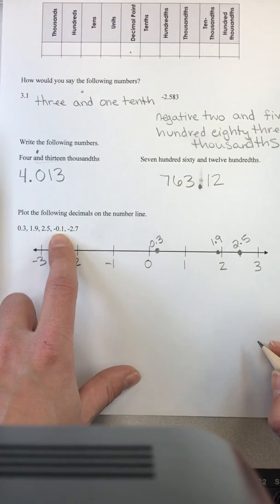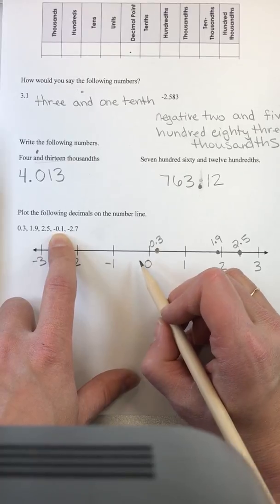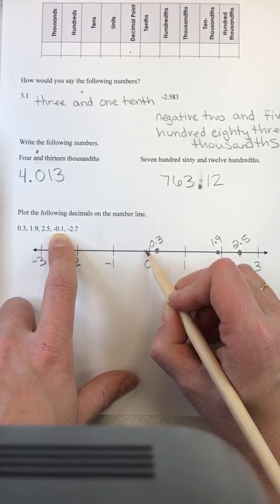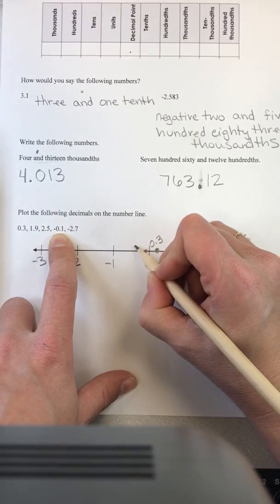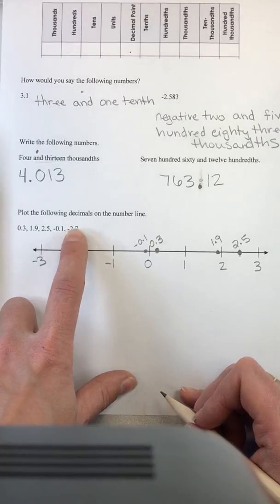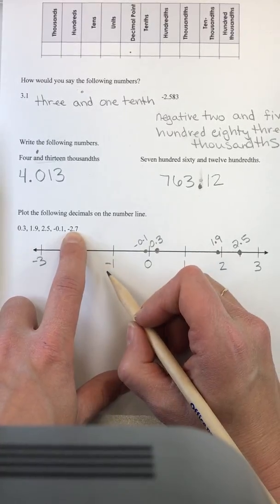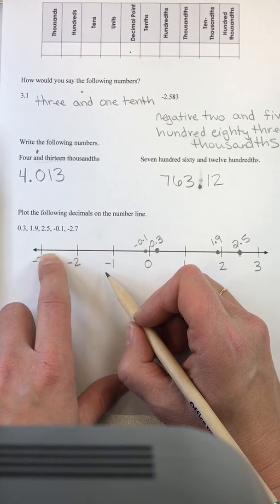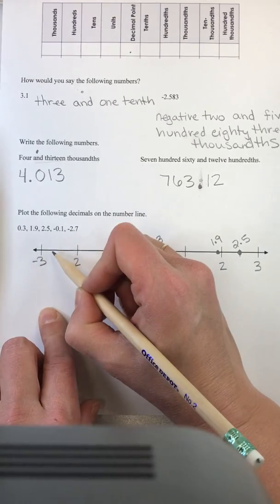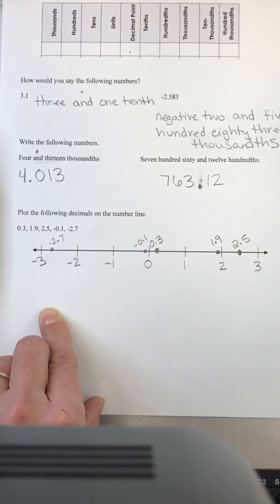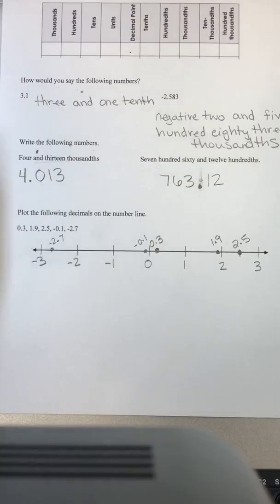Then I have my 2 negatives. So this is -1/10th. So it's not to -1 yet. It's way over here, almost next to that 0. And then I have -2 and 7/10. So I know it's more than 2 because I said and. So -2 and 7/10. So if this were 10 spaces, I would want to think about where would 7 be, and I think probably right here. Okay, so that's our big idea going into using fractions and decimals in Circuit 4.